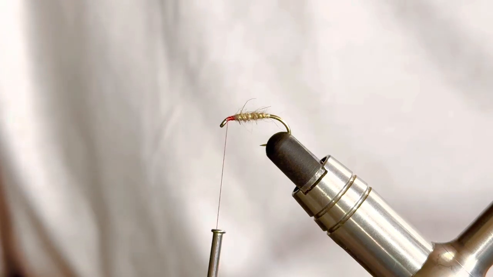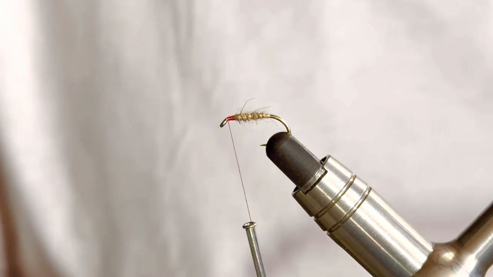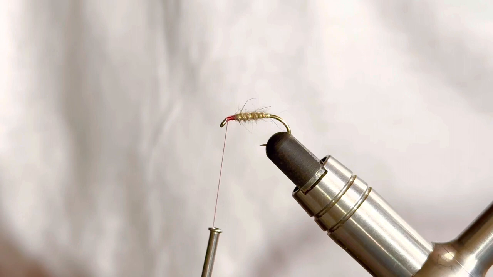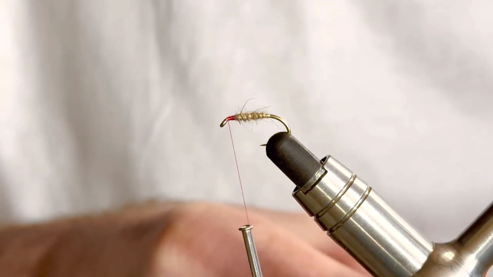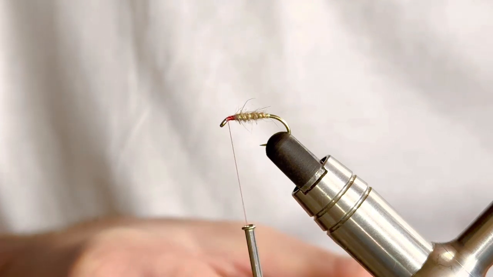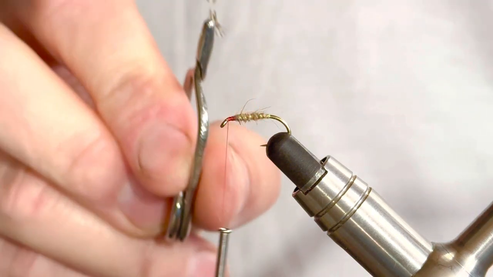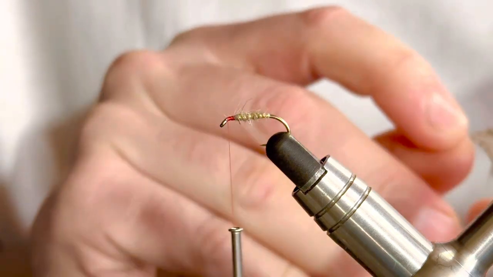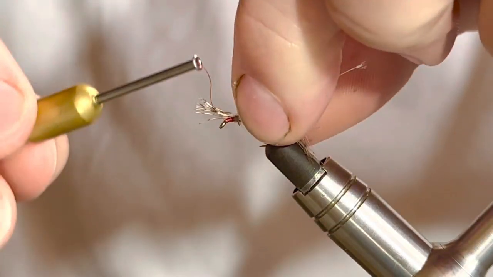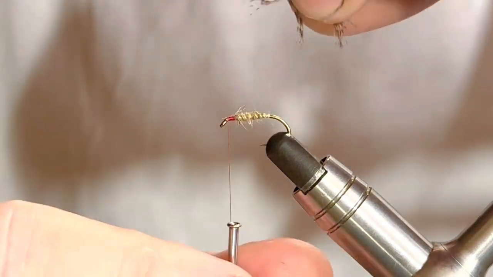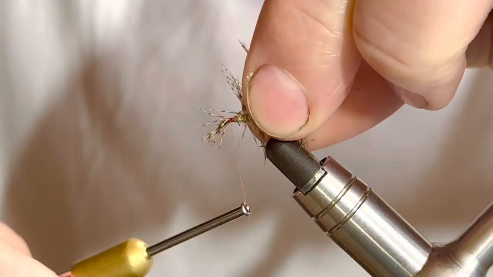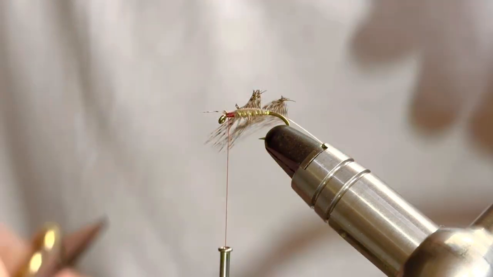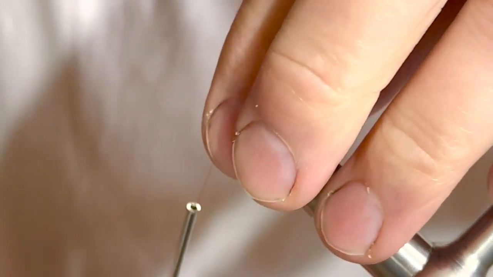Unlike a cock hackle, partridge and other soft hackles come from the game birds and they tend to be much more soft, obviously hence the name. They've got that kind of webby fibers. So catch them in with your hackle pliers to give you your tying point. Once you're happy you've got that, offer it up and secure that with a few wraps. You can look to trim that waste now. Trim it as close to the eye as you can. Stroke some of those fibers out of the way, just neatening up a little bit.